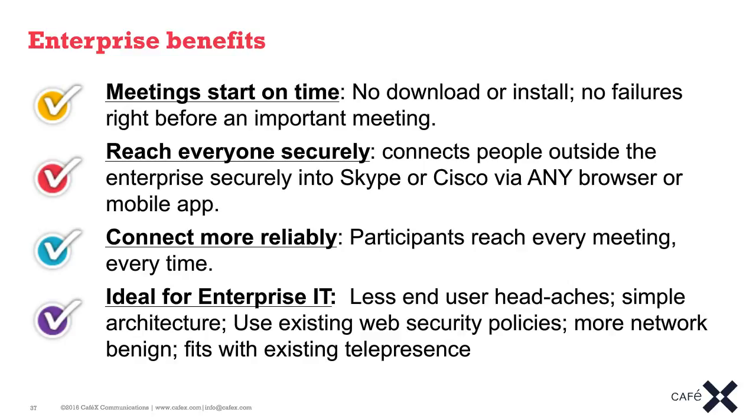It's really, really simple. We're also ideal for enterprise IT in that we have less user headaches, so people connect more often, they connect easily, they don't have install problems anymore, so that's less tickets that are opened. It's a simpler architecture for Chime, and it uses existing web security policies, and it's more network benign.